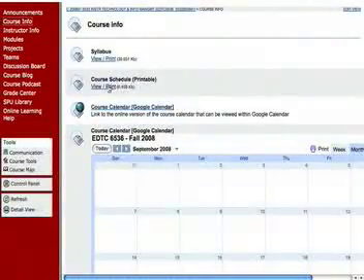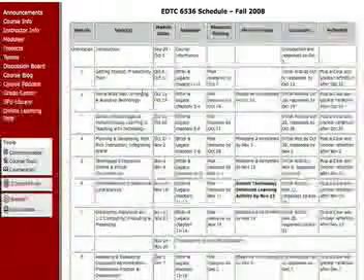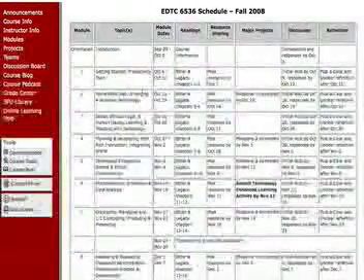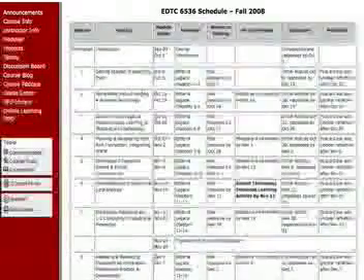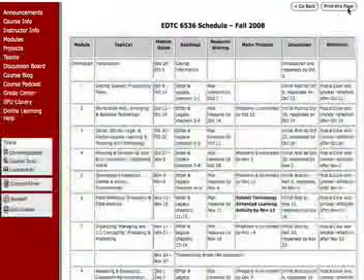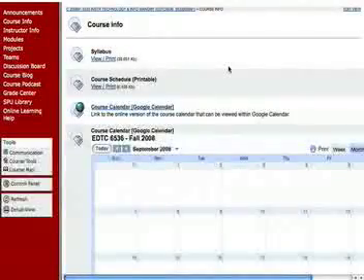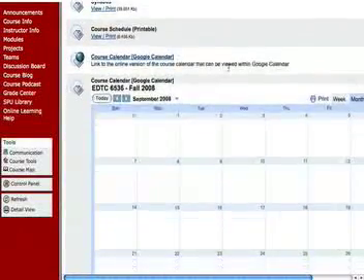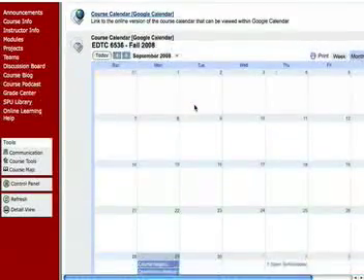Secondly, there's also a course schedule, which is a one-page listing of the breakdown of our course, the different projects, reading assignments, and then deadlines for the various activities. So if you'd like to print that off, you can print a one-page copy and have that at your fingertips. In addition, I put together a Google Calendar version of the course schedule, and there's a link that's provided, as well as I've embedded it inside of our course info area of the course.